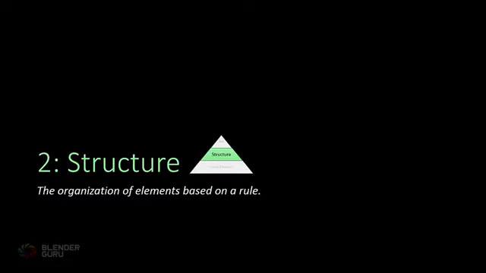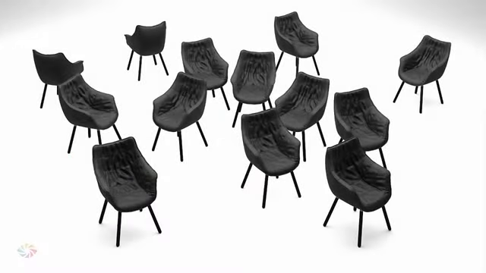Any structure is better than none at all. So, for example, let's have a look at this random bunch of chairs in no particular order. It's very displeasing, and your mind basically rejects it immediately because you're not sure what to focus on. There's no clear indicator as to what the point of the image is. Just a bunch of random chairs, and it's just irritating, right?